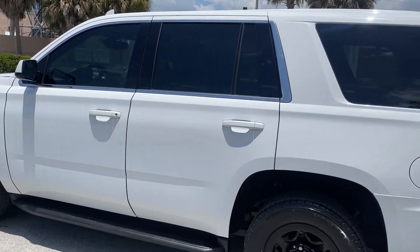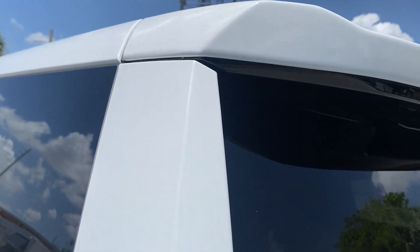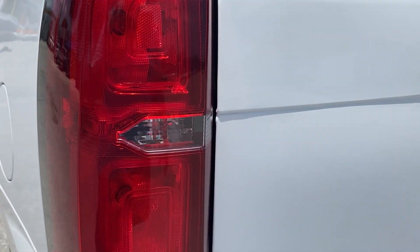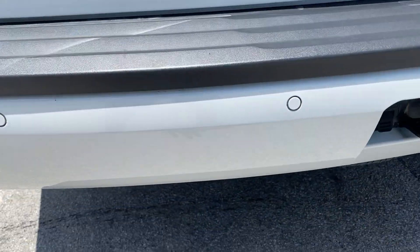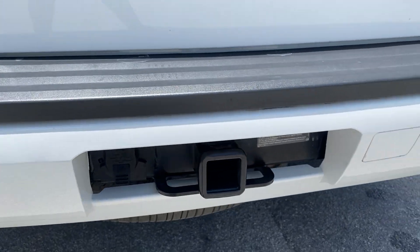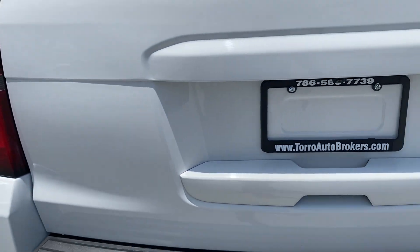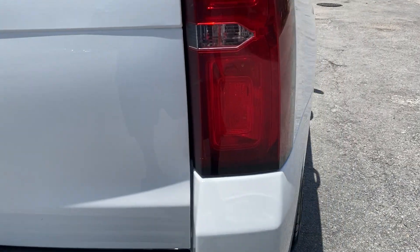You've got to love Summit White — it stays clean for a long time. Fantastic taillights, nice and clear. Also has the backup sensors and backup camera, rear tow package. Nothing much to point out on the rear bumper. Rear hatch has a little bit of decal residue, but there are no dents or scratches. Right side of the bumper — that's dirt that will come off, and very light road rash on the bottom.